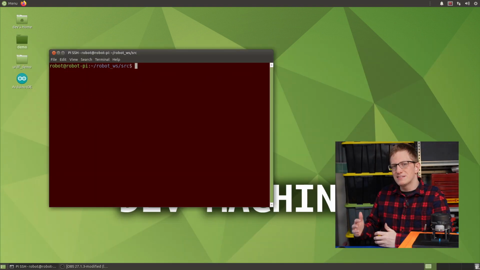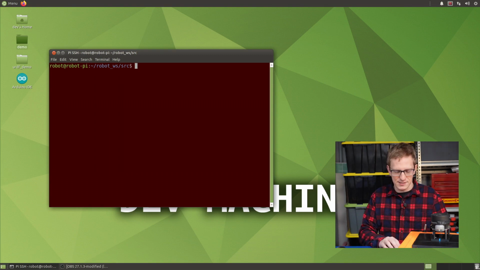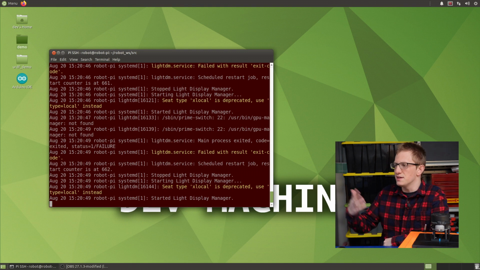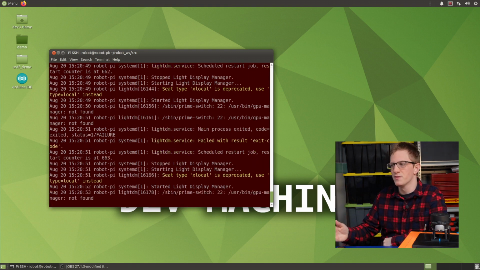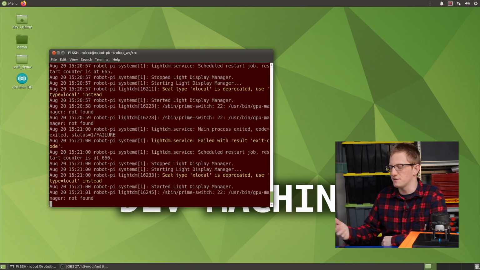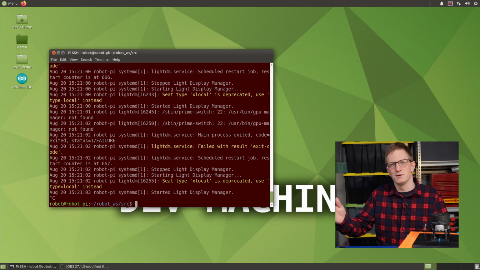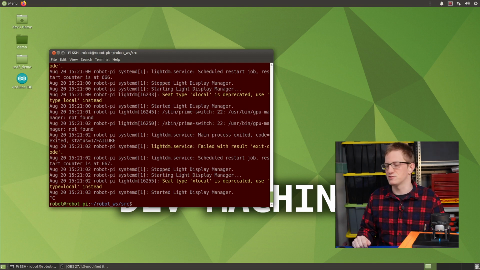While we're logged in via SSH, there's a couple of other things I want to fix up too. And the first one we'll see is if we type journalctl -fe and look at the system journal, you can see every couple of seconds it's printing out this LightDM service failed. And what that is, that's the display manager. So because there's no monitor connected to the Pi at the moment, every few seconds it's trying to restart the display manager and failing. Now that's probably not too big of a problem, but we may as well have it not do that. It's using a bit of extra CPU to think about rebooting that all the time.